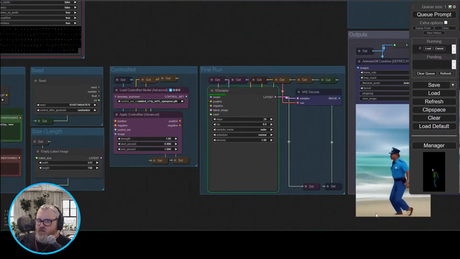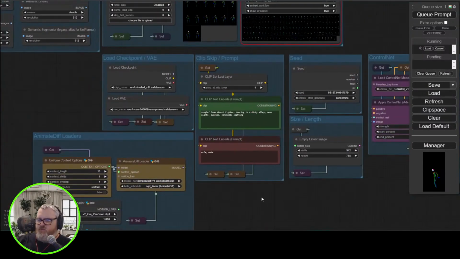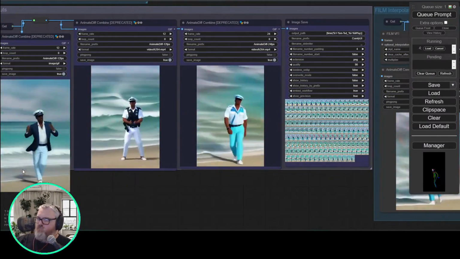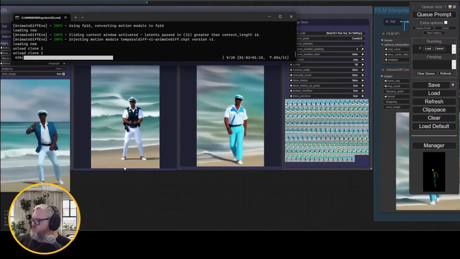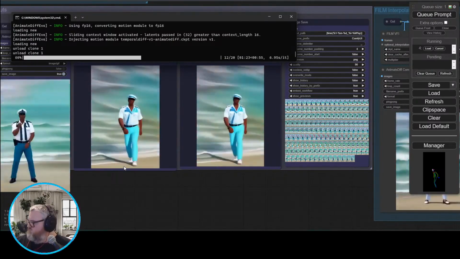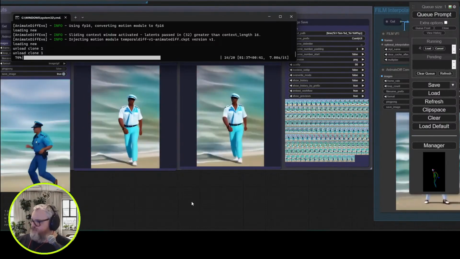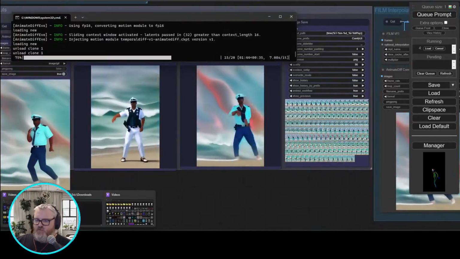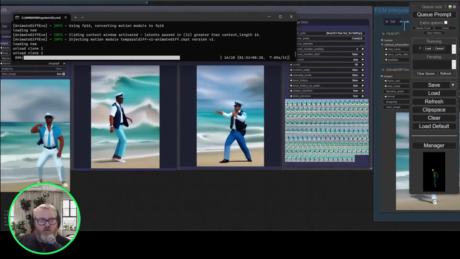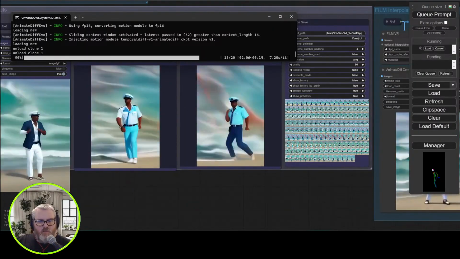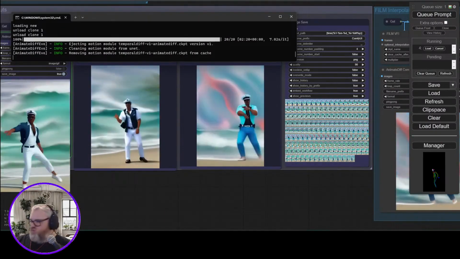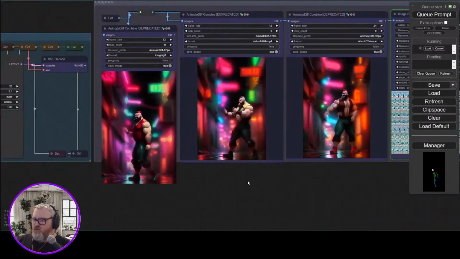Which animate diff model am I using? Yeah, temporal diff. This folder's still loading. Good lord. All these windows. All right. Oh, that looks good.